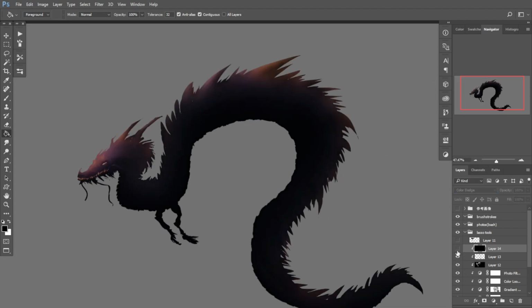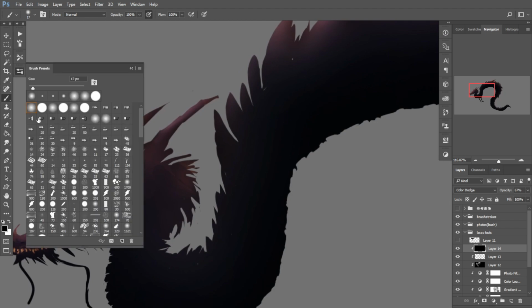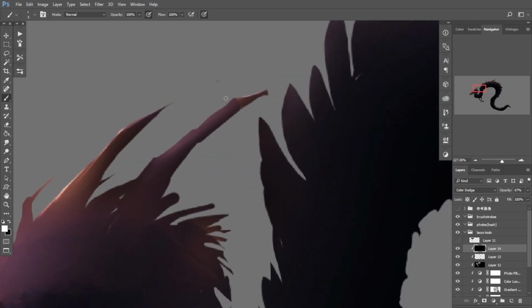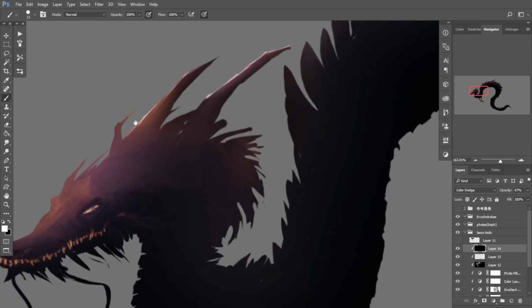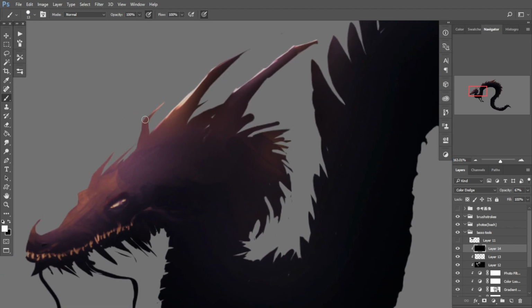So again, I'm applying a color dodge layer, and then I'm going to go onto the highlights. You don't have to always use a soft brush for this. You can even use a hard brush, and there could be some rim lights, lights that are basically hitting on the edge. And if you accidentally put some lighting here for some random reason, you can just go back to using my black color and brush it out, just like that. So it's acting like an eraser.